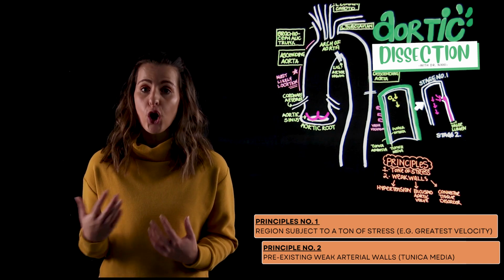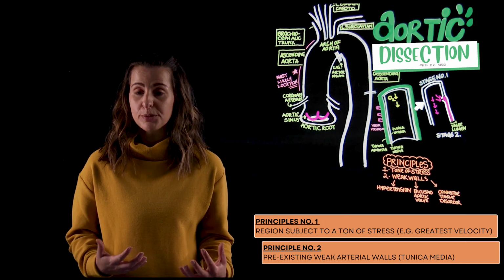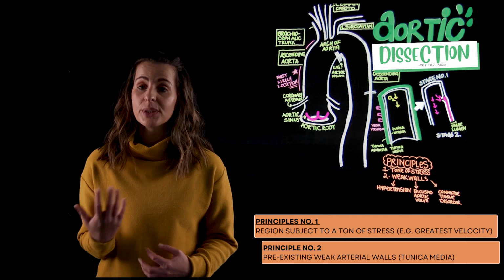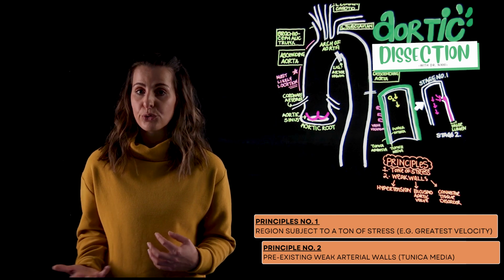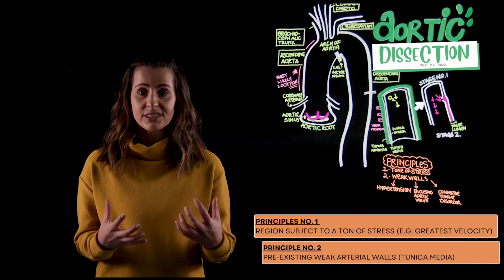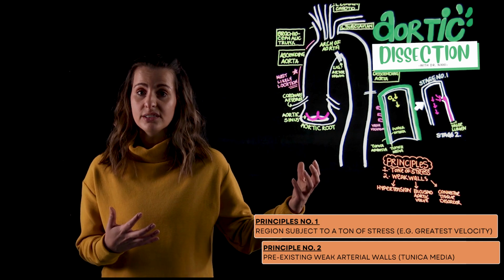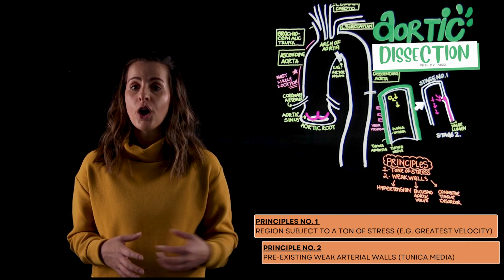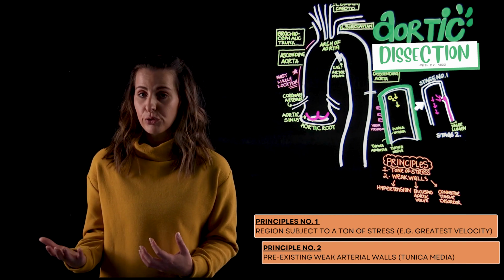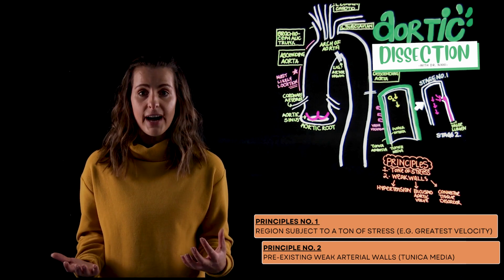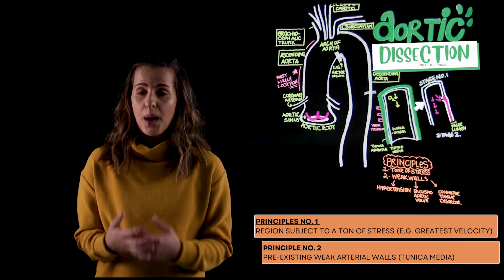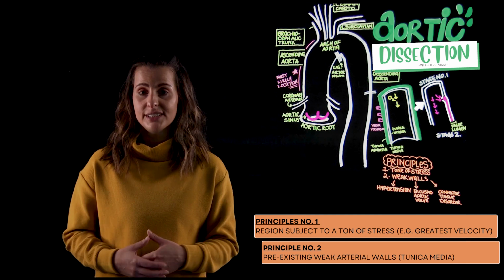The most common cause in older adults, especially in males aged between 40 and 60, is going to be chronic hypertension. So hypertension is going to cause hyaline arteriolosclerosis in the vasa vasorum, which decreases blood flow then to that extracellular matrix and the smooth muscle cells that we have discussed in those outer walls, forcing them to undergo necrosis. This in turn is going to lead to degeneration of the elastin and the muscular fibers in the tunica media. This makes it more prone to dissection, particularly when it's under high stress conditions.